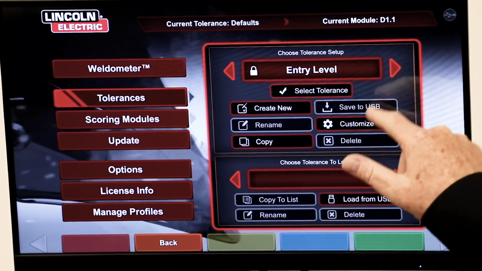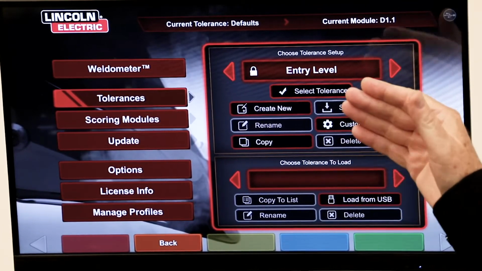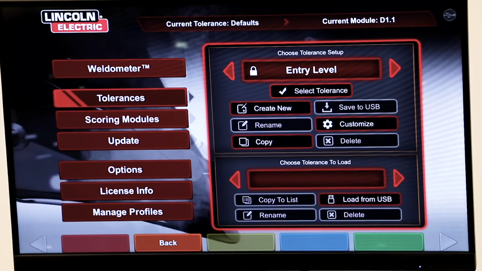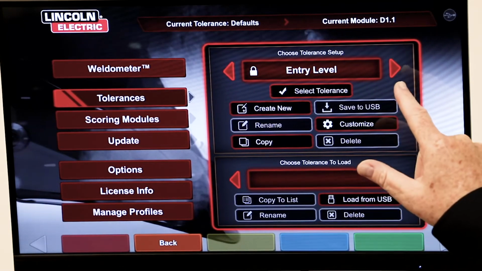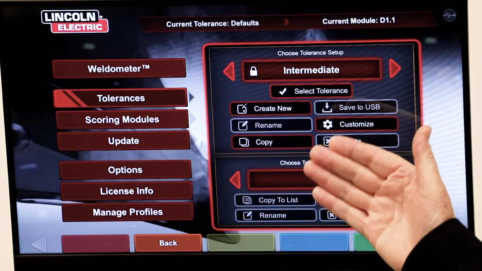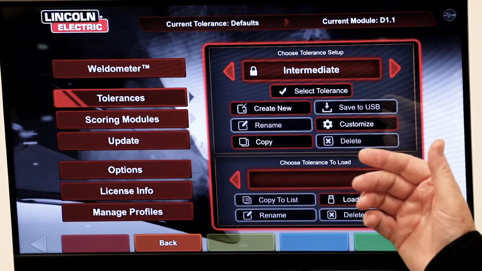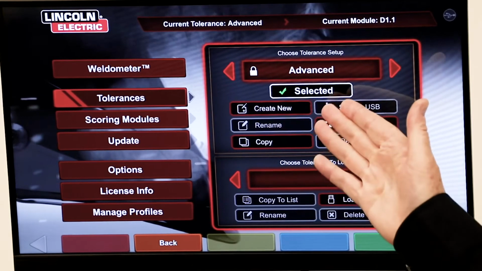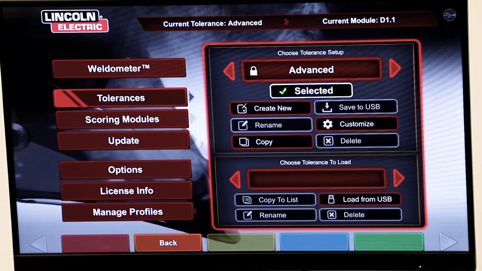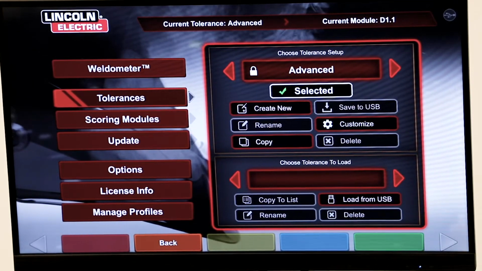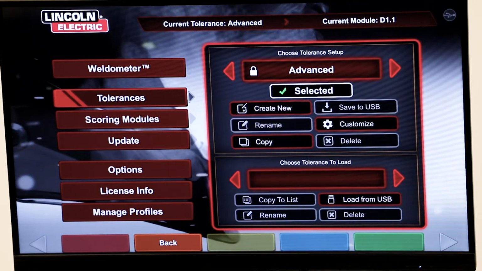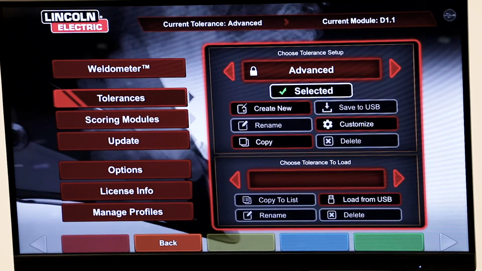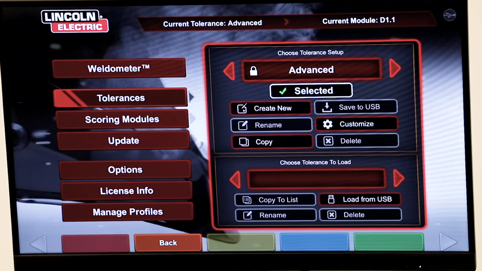But you can come in here and select entry level, which is a very simple or wider tolerance to make the student feel more comfortable. As they get a little better, we can start tightening those up. Now we have intermediate tolerances, then we can go to advanced. Select advanced tolerance, and now when that student welds, the laser screen and all the tolerances tighten up, and the student has to do a lot better job to get a good score.